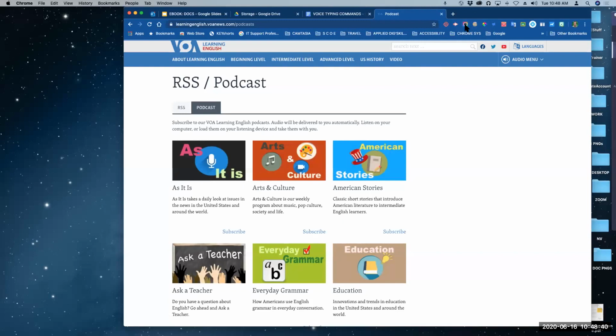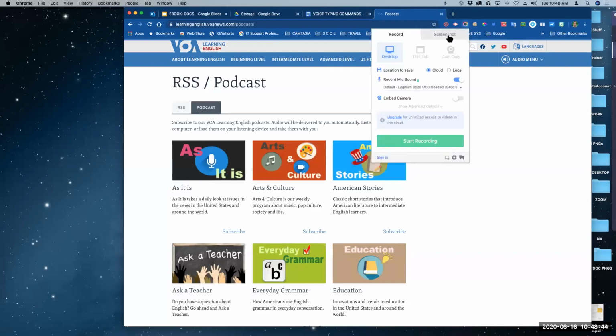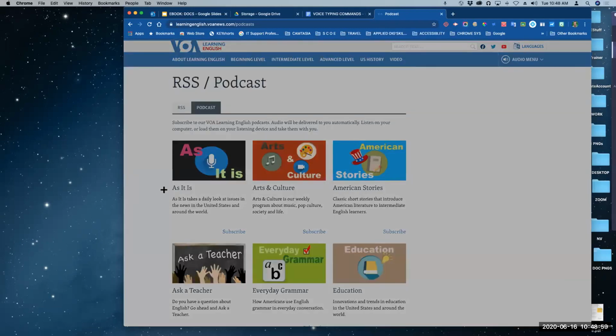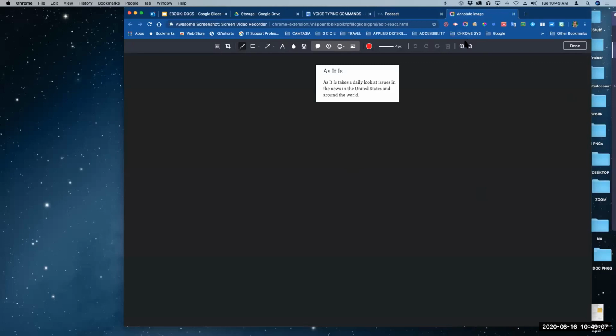I'm going to use an extension. Okay, I'm going to go to a screenshot. And I'm not going to make any comments to that on the Q&A. And I'm going to capture a selected area. This is Awesome Screenshot. And I'm going to say, let's just pretend that this is the text I want. Okay, I'm going to capture it. Now, because I'm using a Chrome extension, I'm going to hit done.